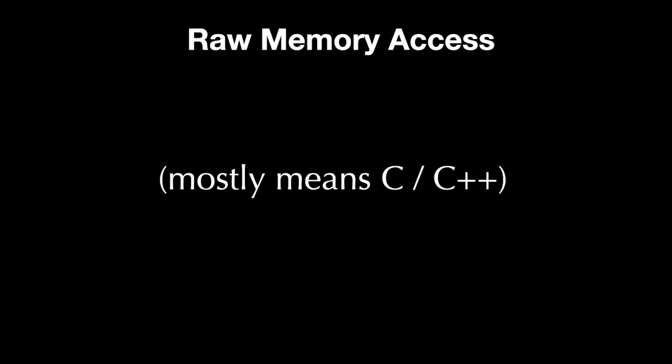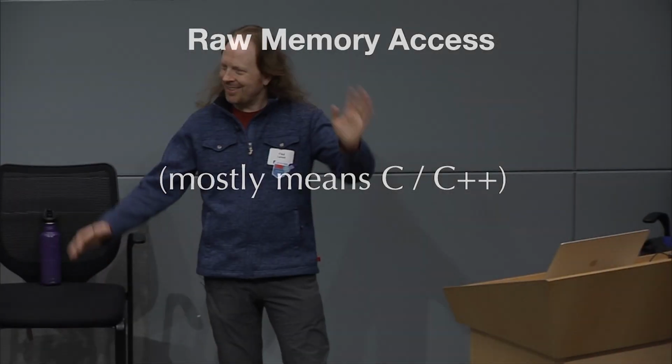All right, raw memory access. What is it? Probably some of you have never worked with it. Congratulations. Raw memory access at this point mostly means C and C++. C was one of my early languages, right after Pascal. I love C. It has a special place in my heart. If you look at the list of the 20, 30 most widely used programming languages, C and C++ and Objective-C are pretty much the only ones that actually have full-on raw memory access. So what I'm talking about here is something that is right now isolated to a few languages which are kind of feeling a little defensive about it.